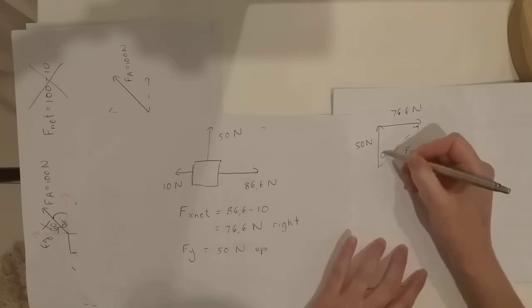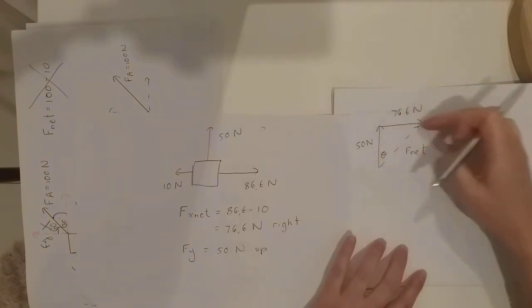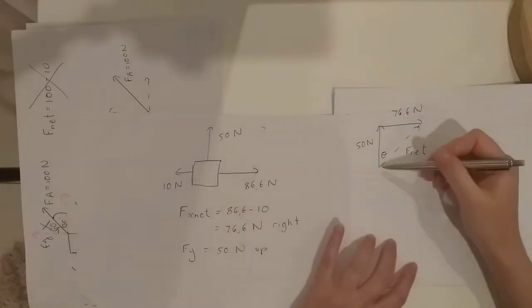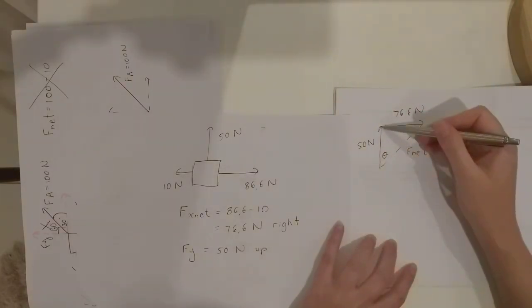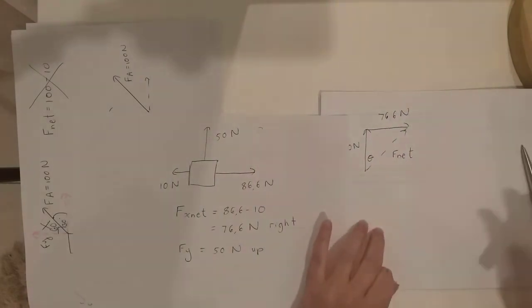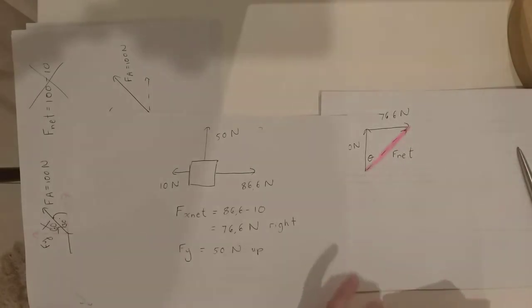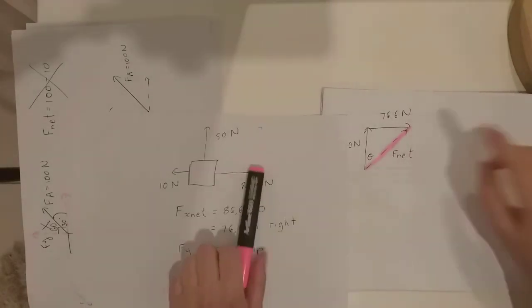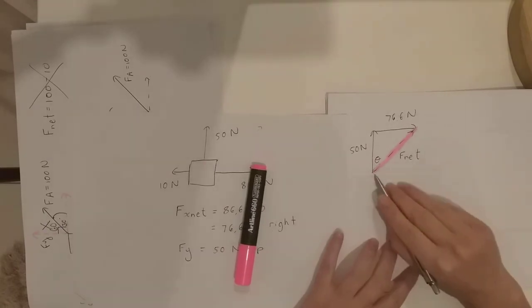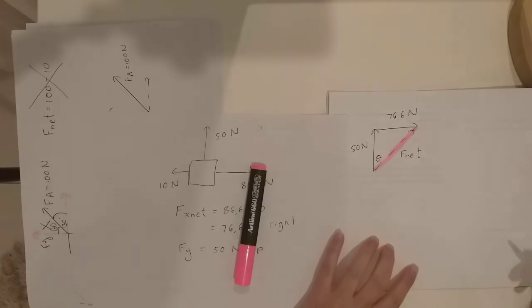Your theta is always drawn where the two tails meet. Remember that the forces that you add together have to be drawn head to tail. So where the first one stops, the next one starts. But your resultant force, your net force, is always drawn tail to tail and head to head. Tail to tail, head to head. Your theta is always drawn where the two tails meet. Okay, so not there. There's a head and a tail that meets there.